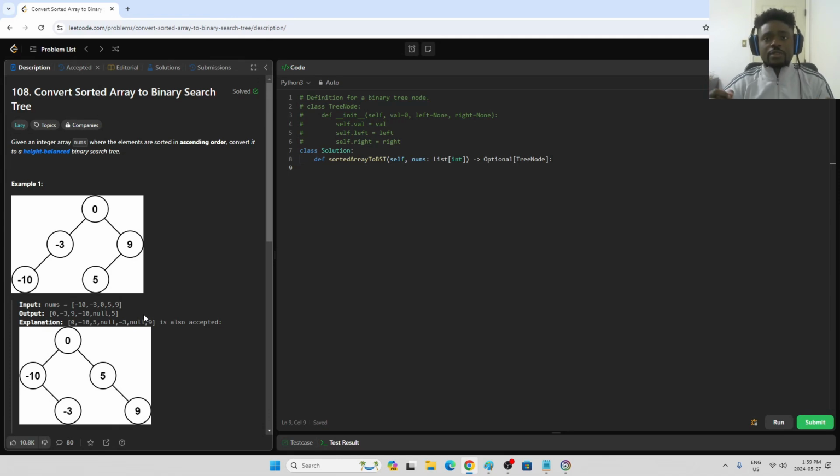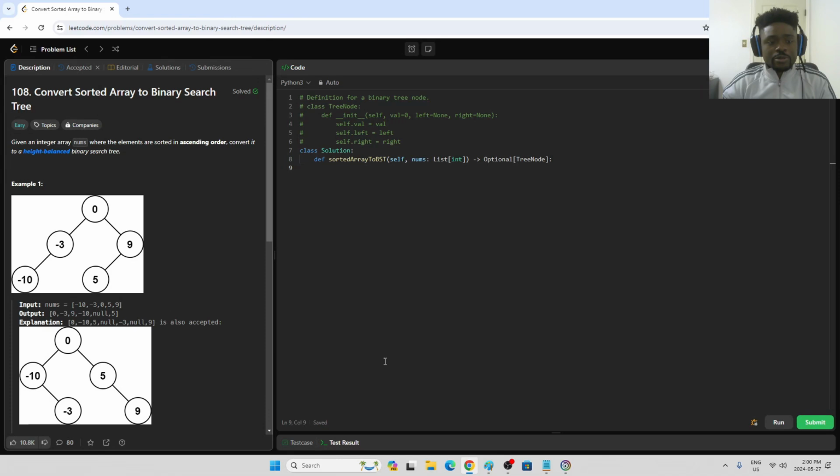So why don't we say that if we split our input in half, then the right half can belong to our right subtree, the left half can belong to our left subtree, and that satisfies the binary search tree property that I just explained, where at every node, the left subtree must be less than its parent, and the right subtree must be greater than its parent.